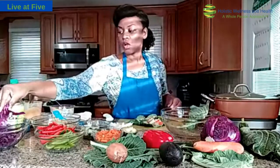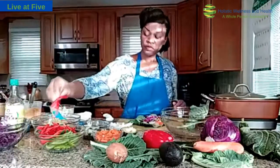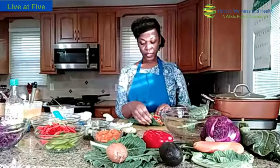I have cucumbers. And you can do this like for a party, almost like a salad bar. You can just do this and have all of the toppings out, and people can put on what they want when we get to that point. So for your family, if someone doesn't like onions, they don't have to put onions on. So we have our red peppers and green bell peppers. The green bell peppers were also in our produce box.